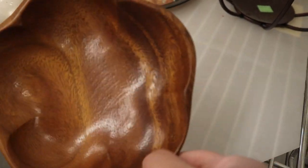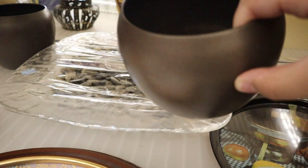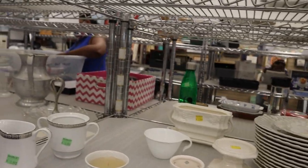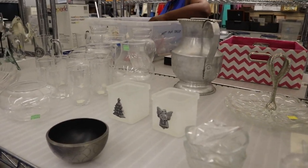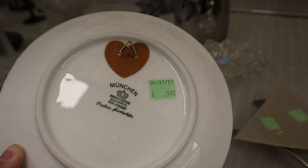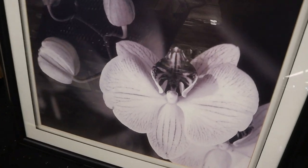I found this cute little tray or dish - it's wooden and shaped like a flower, which is what really intrigued me about it. While in this section I also found these planters or vases - very simple but a cute shape. I ultimately passed on them because I'm looking for very unique shapes at this point. Not much was catching my eye as I moved through the aisle quickly, until my eye landed on this plate. I don't know much about it, but I knew it was much more valuable than the 99-cent sticker on it.